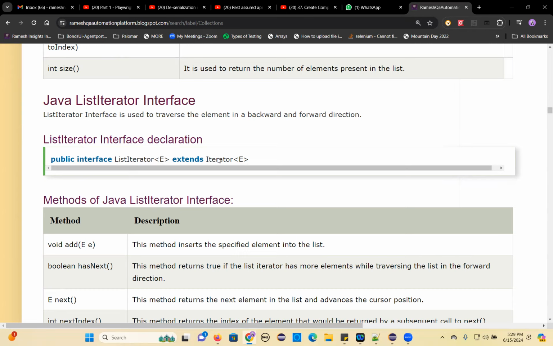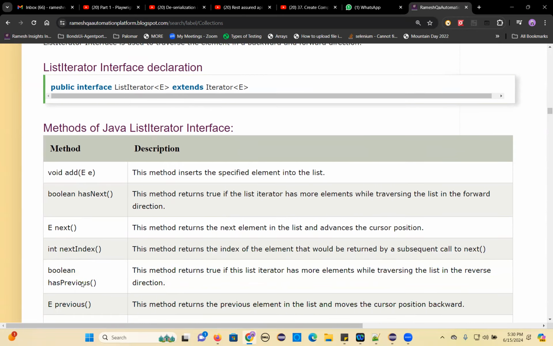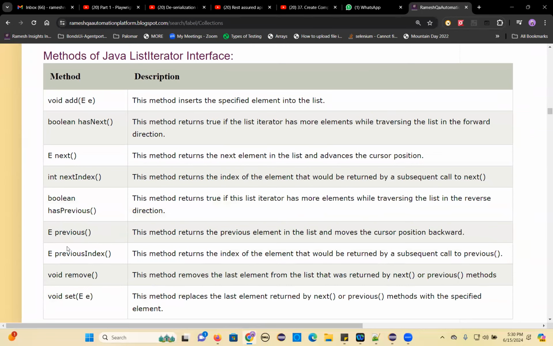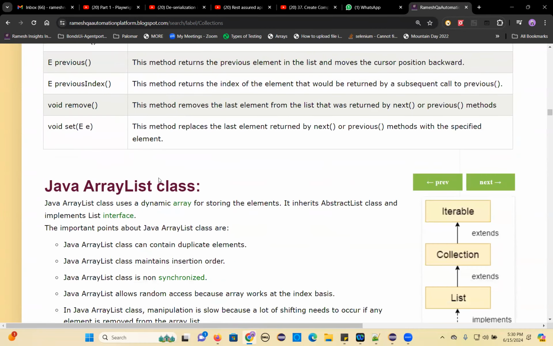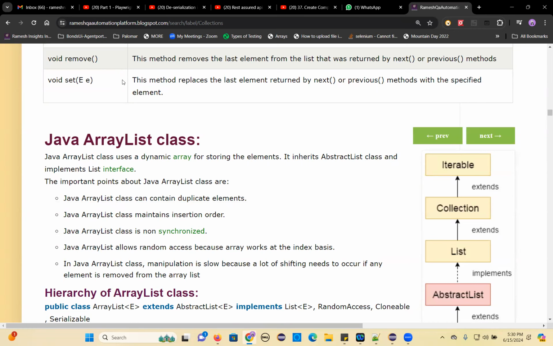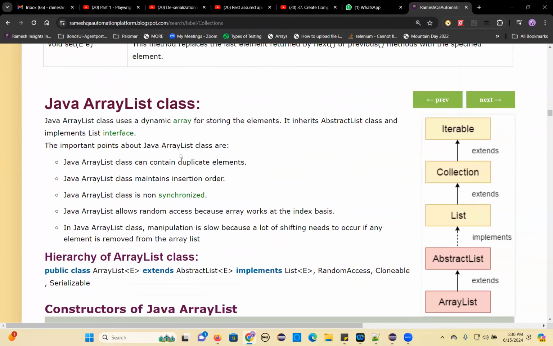Just now we discussed Iterator has hasNext and next methods. Now in this interface you can go back, get the previous element, get the next element, and check whether the next element is there or not. So Iterator has hasNext and next. Now you get extra hasPrevious methods. That's the extra methods you get in this ListIterator. We don't want to focus much on this, but this is very important.